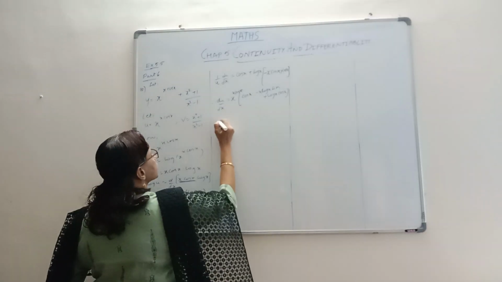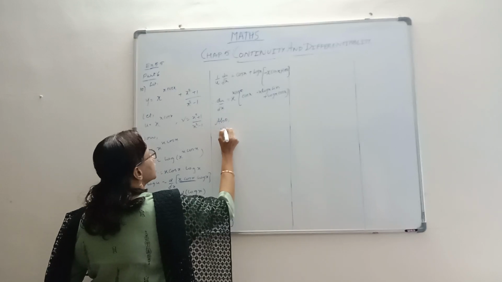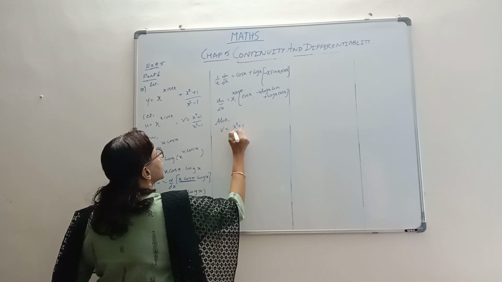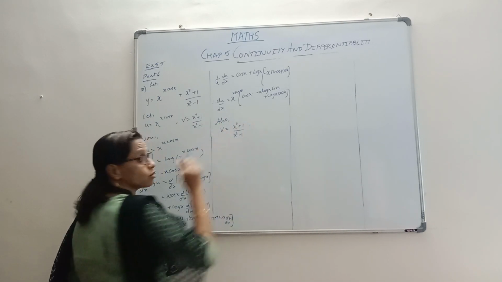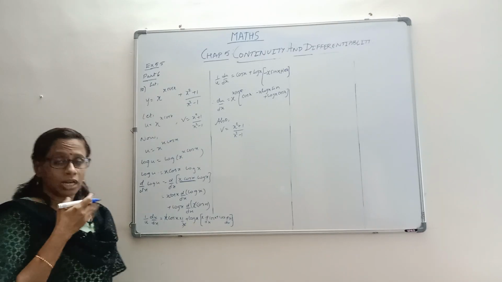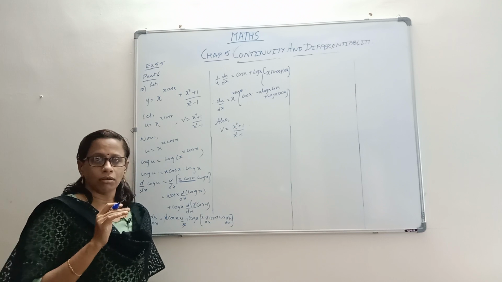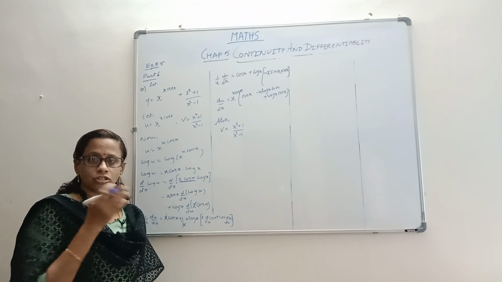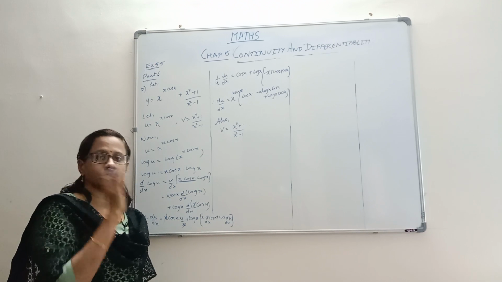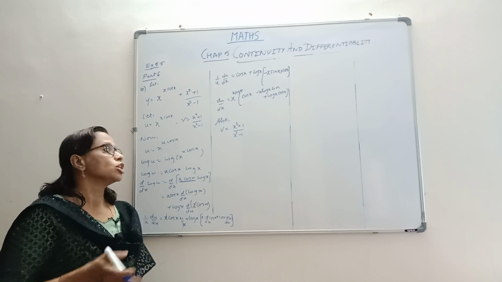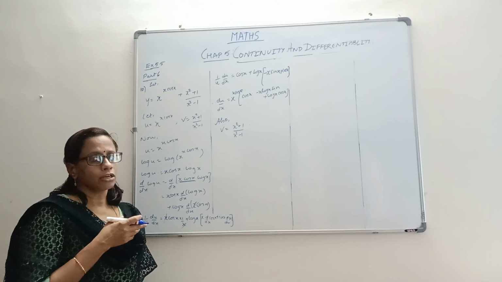So now we will revert back to v, which is x squared plus 1 by x squared minus 1. Now, unlike all the functions that we have taken till now, luckily for us, v is just a rational function. It's not like it's a numerator by denominator kind. It's not like this function raised to function where you have to take the log then take the derivative. That's not there. So we can take the derivative by applying the quotient rule.